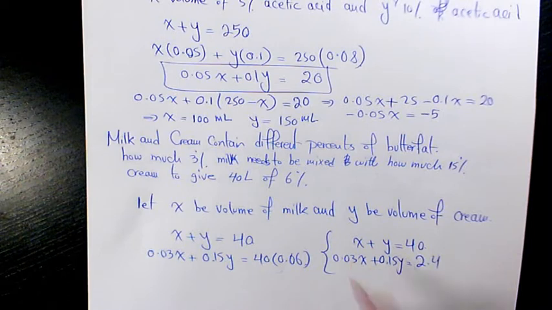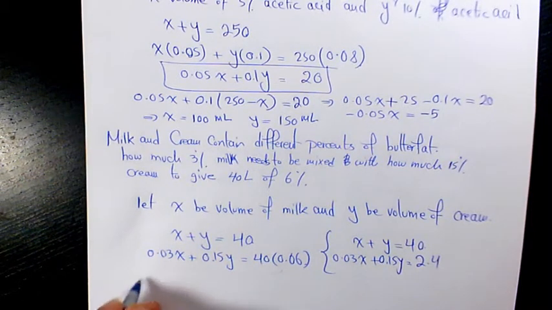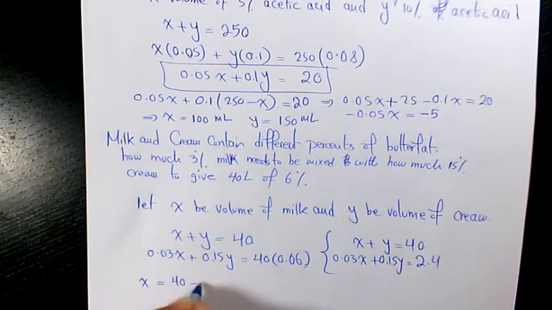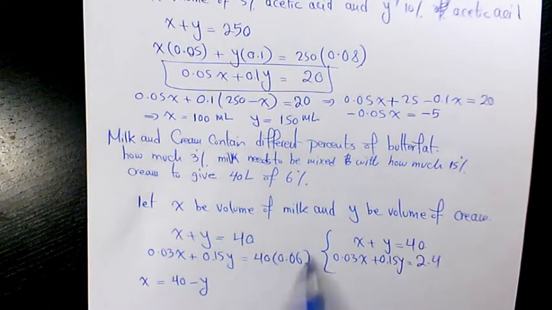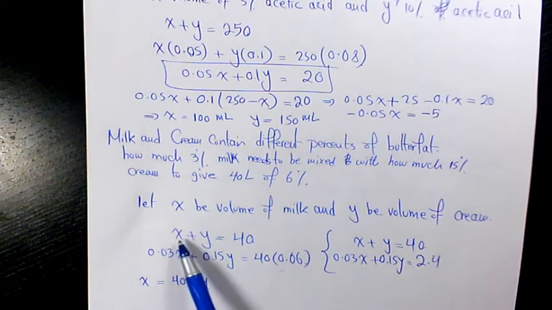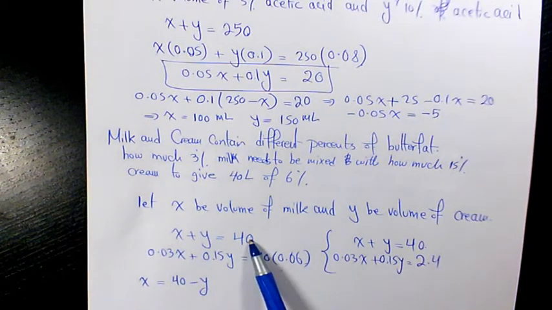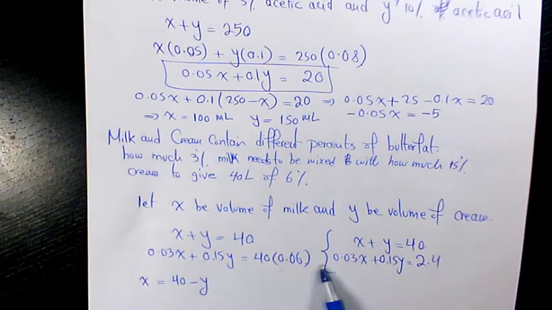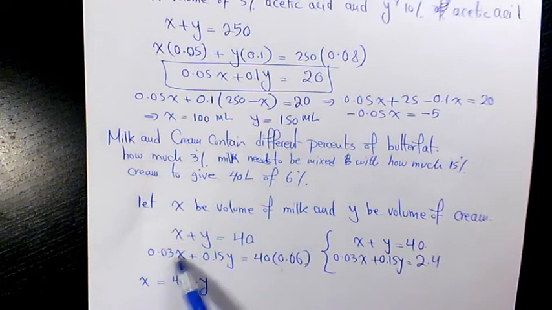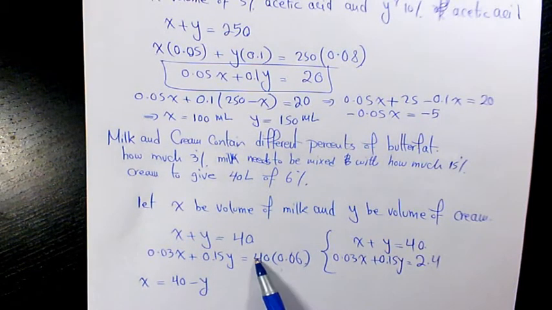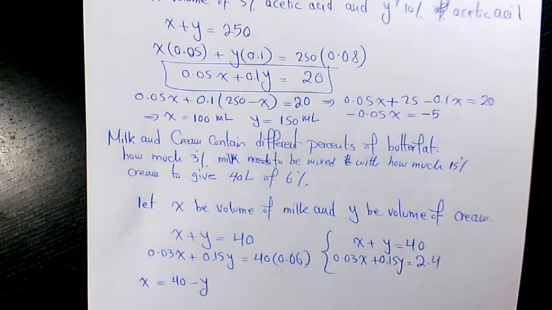So in this case, I'm going to use substitution method. So let's say x equals 40 minus y. Again, consider this one. As I said earlier, the physical meaning or physical concept of each term is supposed to be the same. Here is volume, volume, volume. Concentration, concentration, concentration. Or I can say fat percentage, amount of fat, amount of fat, amount of fat. So it has to be the same. When you write each equation, each term of the same equation has to be the same concept.